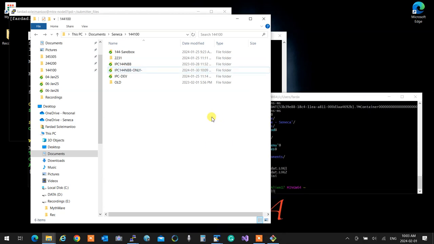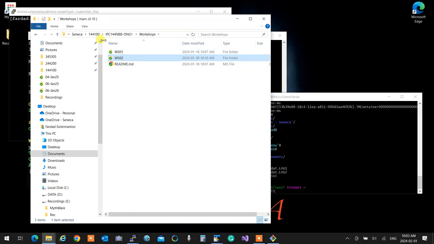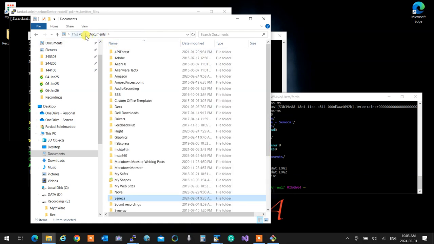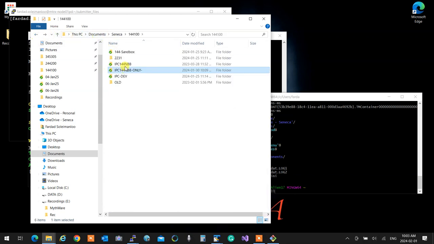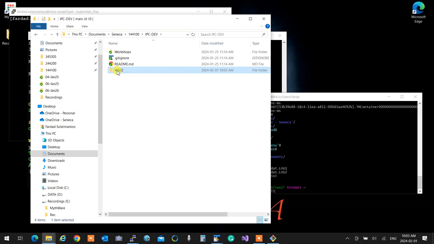The commands are all on the workshop. You know exactly what they are. After you have done this, you go to workshops and you copy the one that you want to work with, and you go to your own repository that you want to work in, and you paste it over there. After pasting it over there, then you start working in it and you commit. So copy from my repository, put it in your own, and then start working in it.